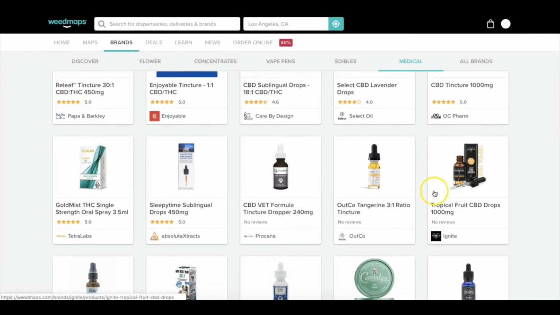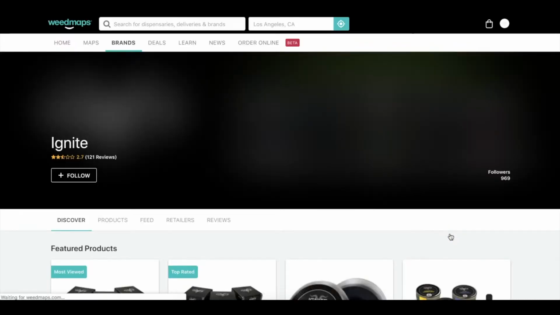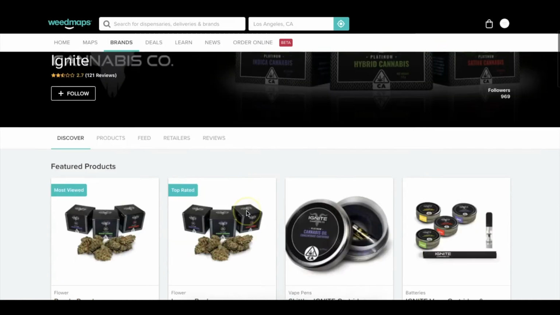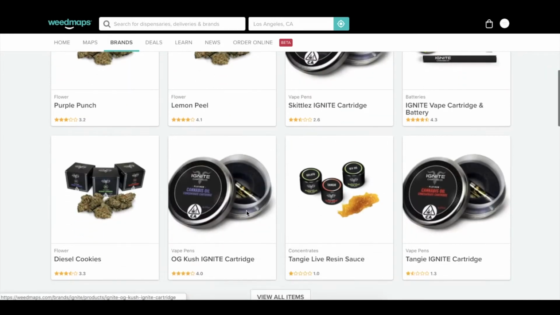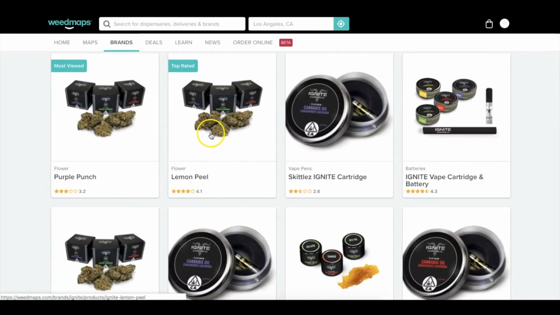Let's look at the Ignite. This is a very well-funded, celebrity-owned brand. And you can tell that we're looking at THC products, but once again, this could very easily be hemp flower right here. Hemp flower is going to be very popular very soon. It already kind of is. Hemp pre-rolls. This is the packet.